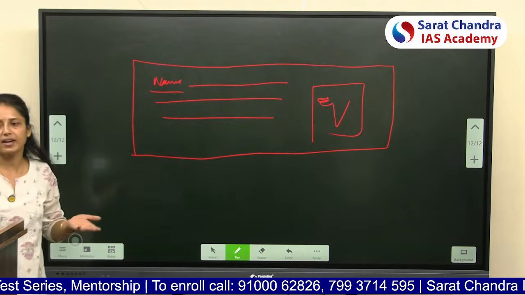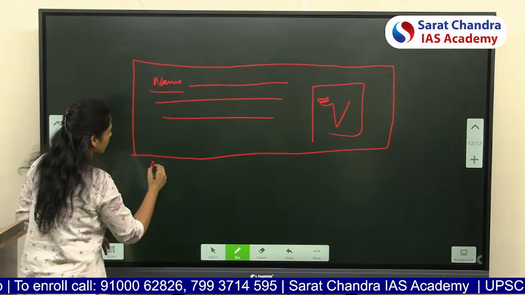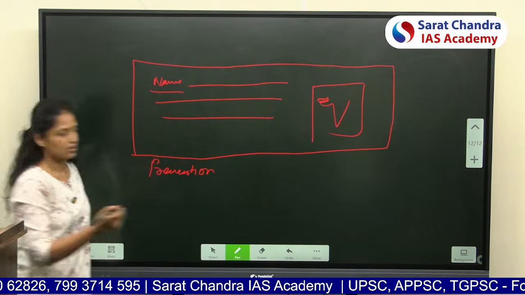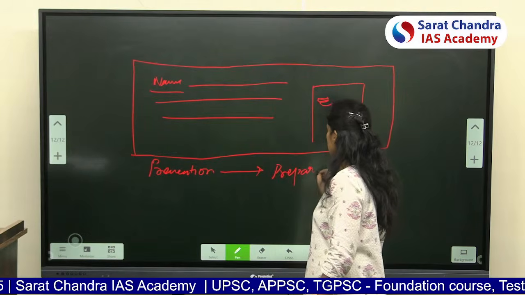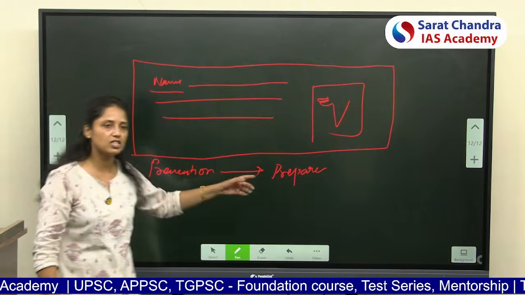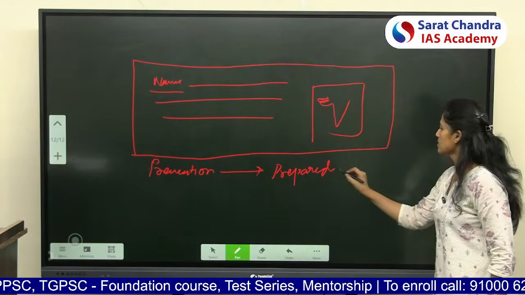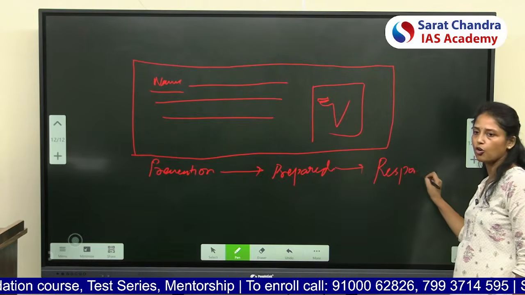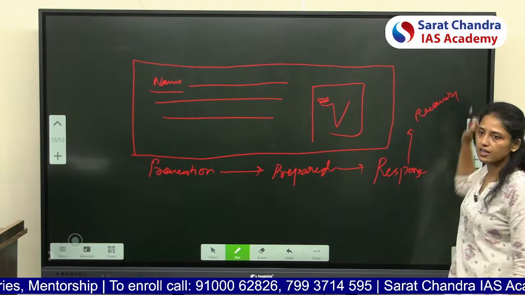So in disaster preparedness, how will you write? What are the basic stages for preparedness? First of all, you must work on the prevention of the disaster, right? After that, you must work on the preparedness. So first you have to prevent that disaster, but along with that, you must be prepared that it can happen anytime. After preparedness, you will focus on the response. If anything happens, how you will respond, and after that you will focus on recovery.